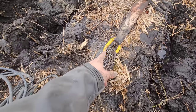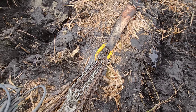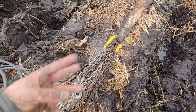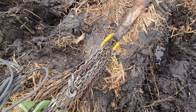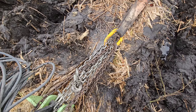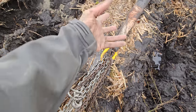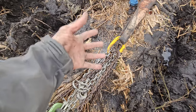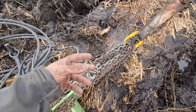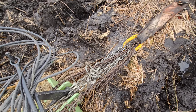Because the worst thing that could have happened is have that buckle coming back through the window at about 300 miles an hour, because that's happened to us before. I told you guys that all three of us brothers nearly died from a bad stuck, so with a bad experience with chain, we use a lot more chain than what we even need. The biggest thing for us was to make sure all this chain pulled together the same. So we had to pull it, wrap the chain, make sure they all pulled the same. And so we actually only have about two chains doing most of the pulling. The other chain is a safety chain.